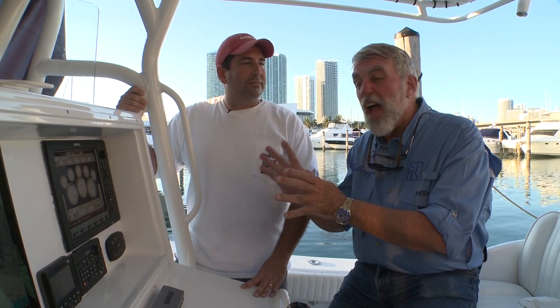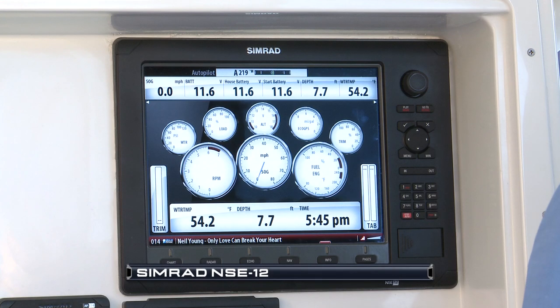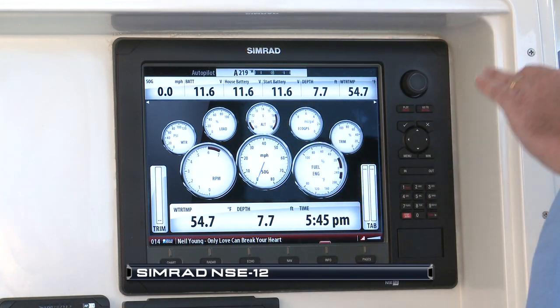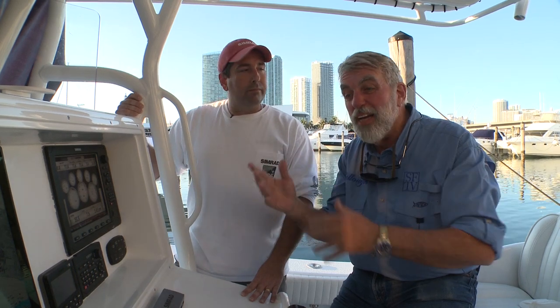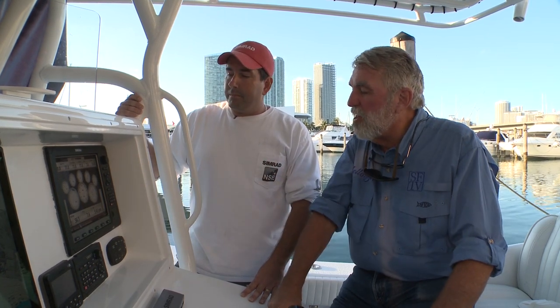I'm here with Sean Edmonds from Simrad to introduce their new NSE 12 integrated display system. When I say integrated, I mean you can control or monitor absolutely everything and anything that's electrical or electronic aboard your boat. Tell me about this screen. This is our engine monitoring screen, and what this allows us to do is display any information that the engine manufacturer will output across the NMEA 2000 backbone. Everything, including trim tabs. And why I really like this is because it's big. With my aging eyes, all those engine monitoring devices, LCDs, small, hard to see. This is great. What else can it do?